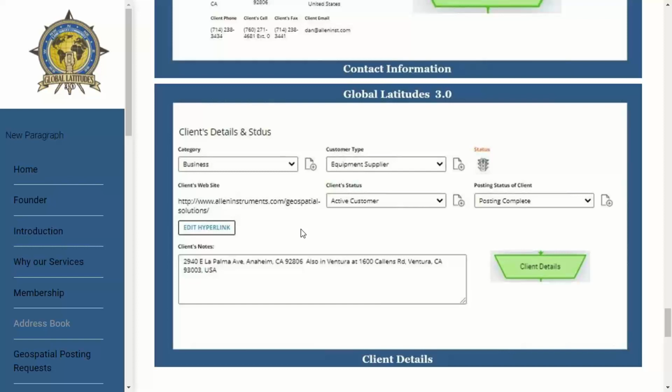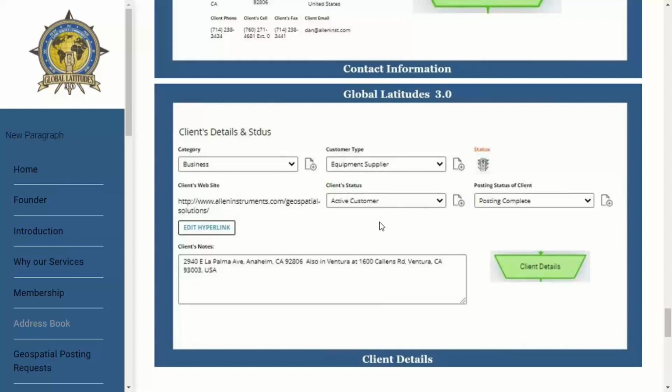If it isn't in the drop-down list, click that and you'll input a new one. Same thing goes for equipment supplier. You have the different types. We have most of them in there. And then you're going to have the status of the customer, if it's an active or just a new customer or what.